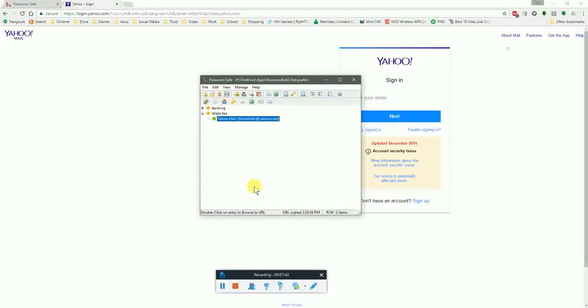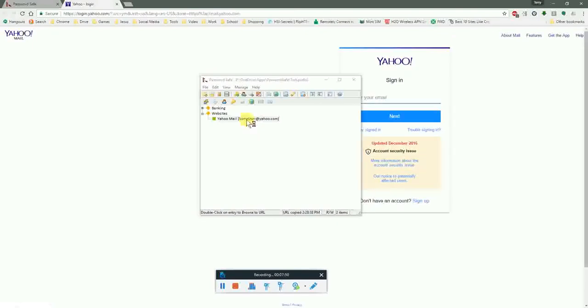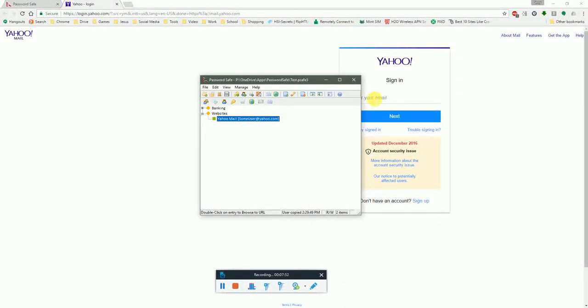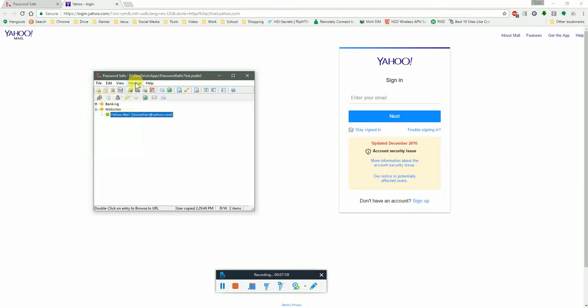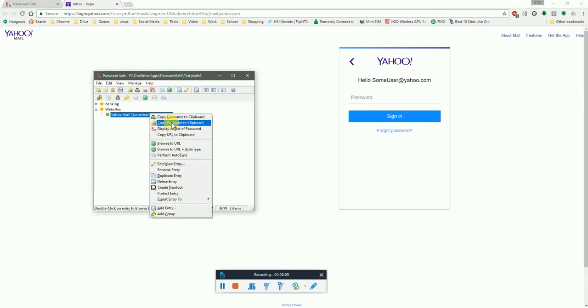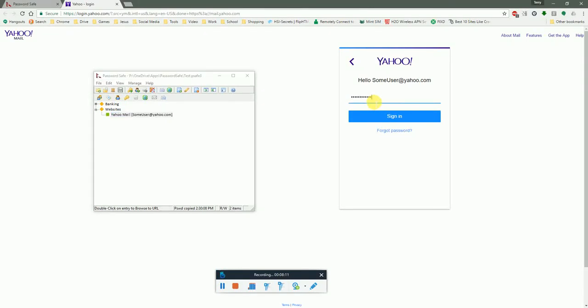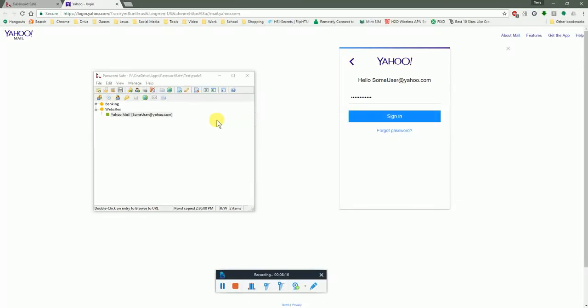I'm going to say OK, and we'll go ahead and close that to show you that it opens. So double click it, opens up your login page, right click, copy your username, right click, and I set mine up to be on top all the time. I like it that way. Show you that in a second. Right click, paste, or you can Control V for paste on the keyboard, hit next, right click, copy password, Control V again, and sign in. It's not going to let me because it's obviously not a valid account.